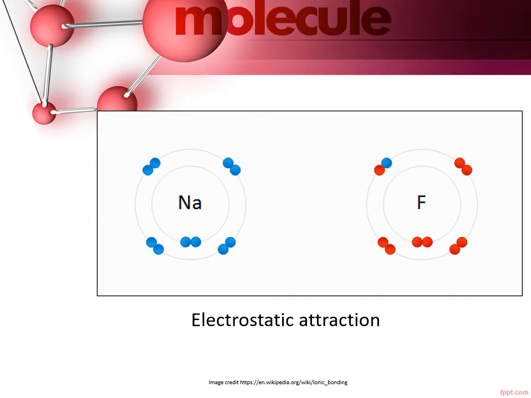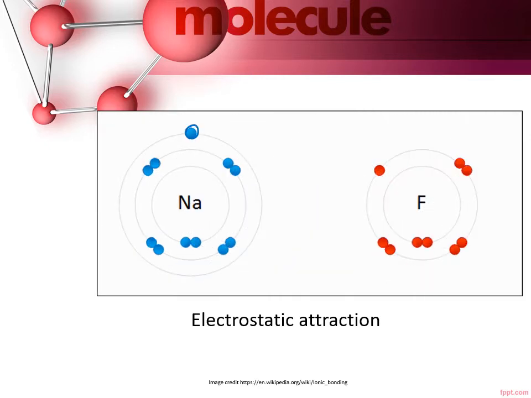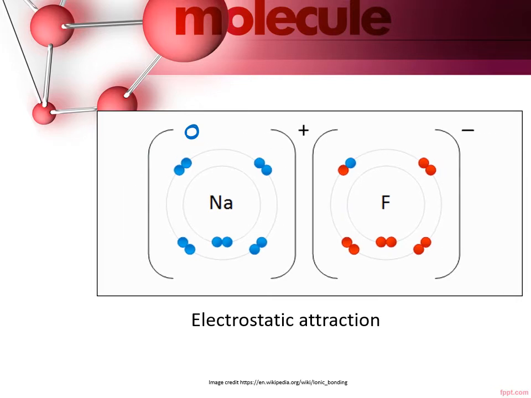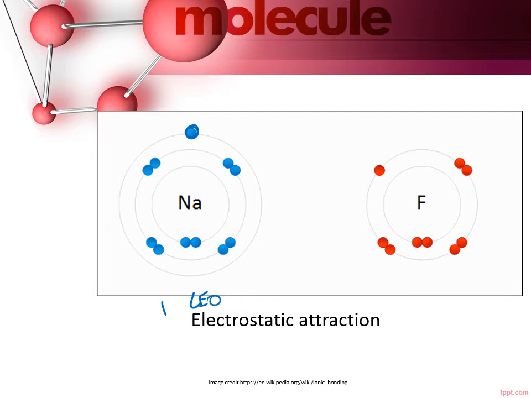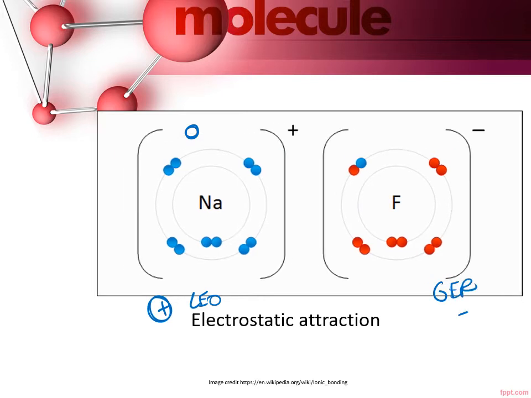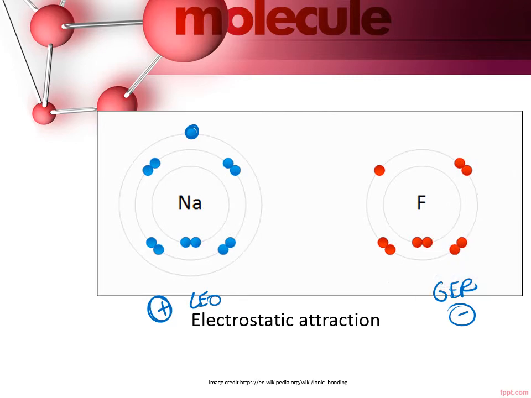All right, so let's talk about the formation of an ionic bond here. Electrostatic attraction forms between oppositely charged particles. So we're going to start with a sodium atom. It's got that one valence electron, which makes it quite unstable. It's going to transfer it over to the fluorine atom, which now becomes fluoride. The loss of an electron by the sodium is oxidation. It results in a positively charged cation. Fluorine gains that electron, that's reduction, results in a negatively charged anion, and then those opposites attract.